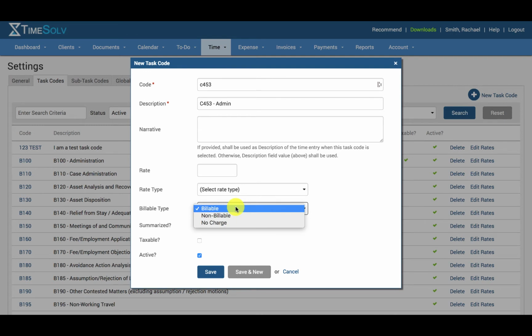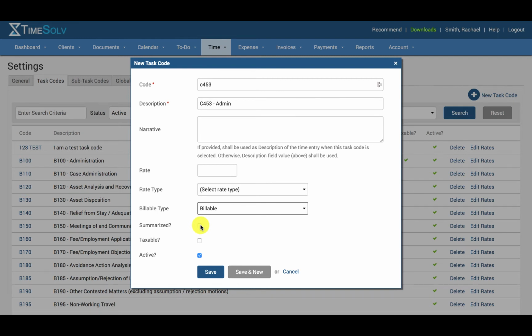Billable type. Billable means the amount will be included in the invoice. Non-billable means this amount will not be included or appear on the invoice. It is in the background for reporting purposes. No charge means it will show on an invoice, but with a $0 amount. It will appear as no charge written next to the time entry.